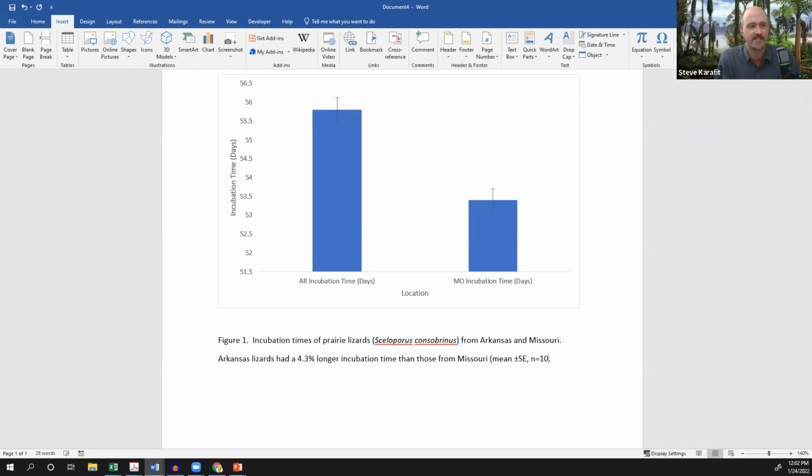And you could say n equals 10 for all samples, or just n equals 10, since n is 10 for Arkansas and for Missouri. If the sample size was different for the two different states, you'd have to make that clear in the caption, but it's the same. I'll just say for all samples, or for all, how about all locations? Or I guess I could just say both locations would make more sense. All right, so that's everything I need in my caption.